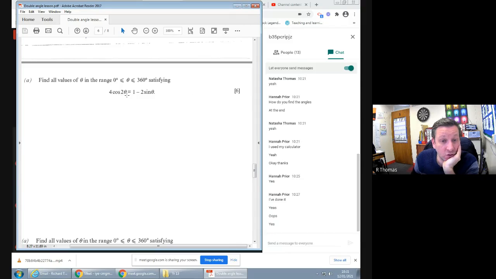The double angles in cos. My other trig term is sine. So this is going to be, swap it for the sine squared one, right? So again, I'll tell you that cos 2 theta is 1 minus 2 sine squared theta. So swap this for 1 minus 2 sine squared theta. And then see the question through, very similar to the one we just did. And again, there are 4 solutions. Okay. So have a crack at that one. I'll give you 2 minutes.